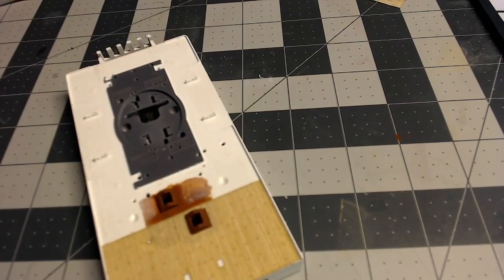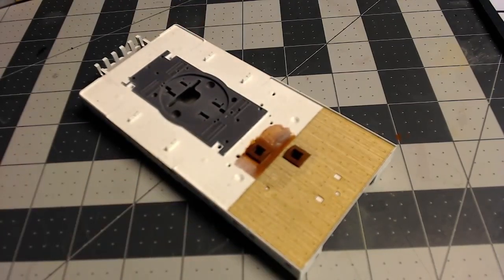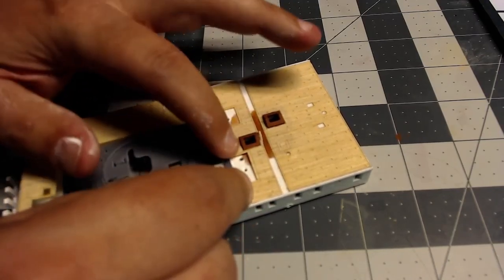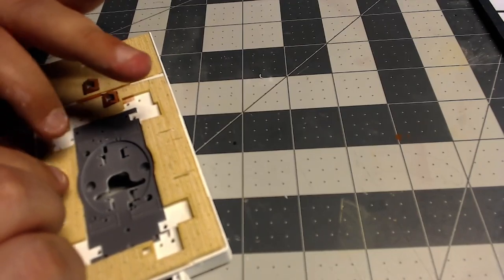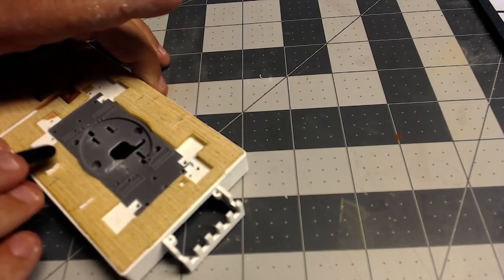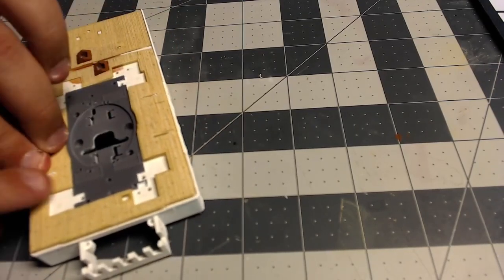Now that we got that nice and evenly coated on there, we can put our other deck piece on. And just like before, use the house. Use this thing as kind of your first focal point. And just slide everything down. You're gonna be pushing stuff in here. Just push stuff in. Make sure you get it nice and smooth and everything gets all pushed down into these cracks and crevices.